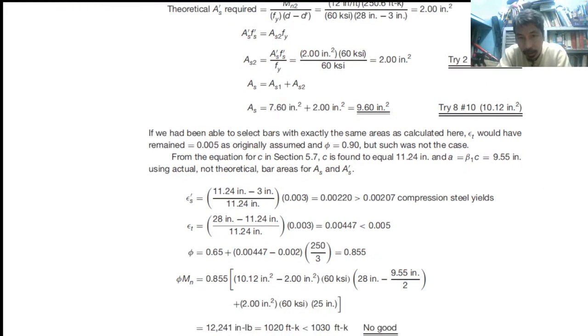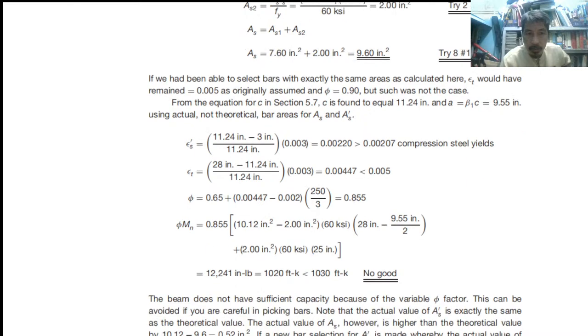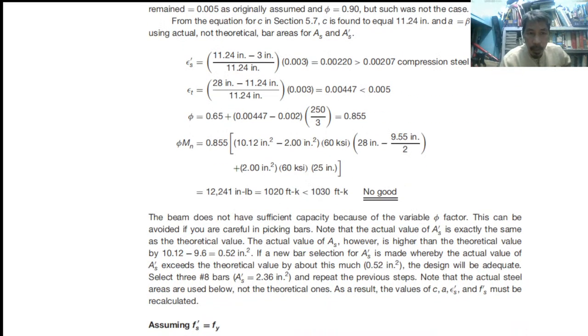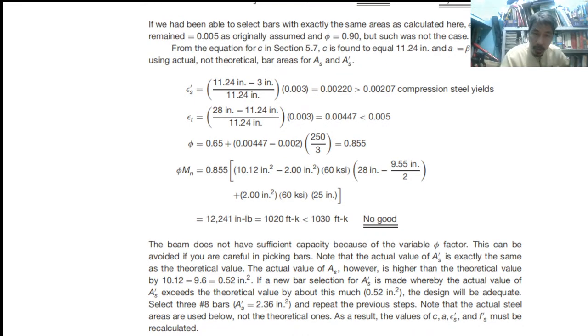And then you are going to try something. Try the size of the steel bar for the compressive part, and then try for the steel bar on the tension side. Okay. So after which, if we are able to select steel bars, then check if the tension strain is actually 0.005 or more. Because if that is the case, therefore we are correct in assuming phi is equal to 0.9. Okay?